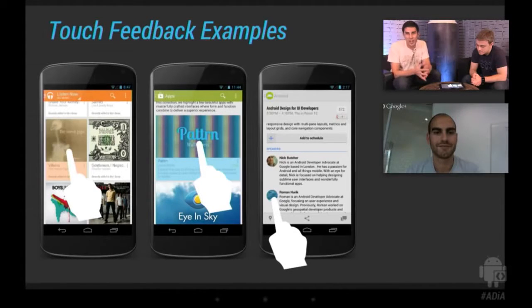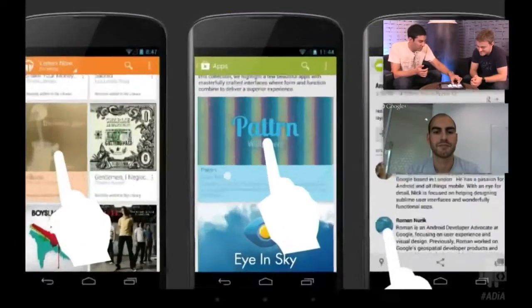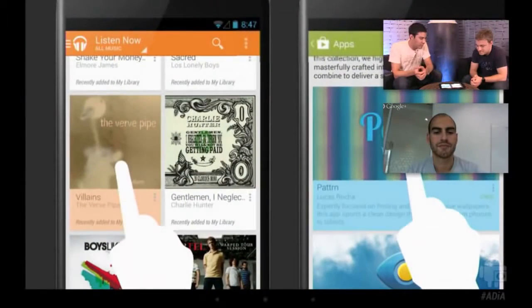So here's a few good examples of touch feedback where the image is the majority of the touch target. On the left here we have Google Play Music, and you can see they're highlighting the entire card, and they're also using the accent color, the orange accent color that matches with Google Play Music.